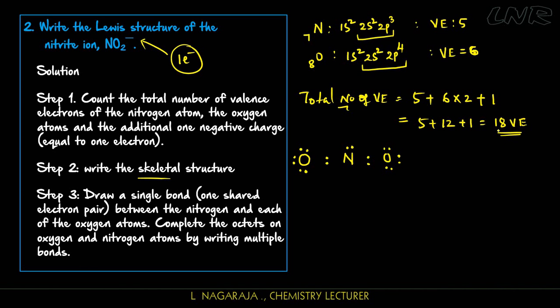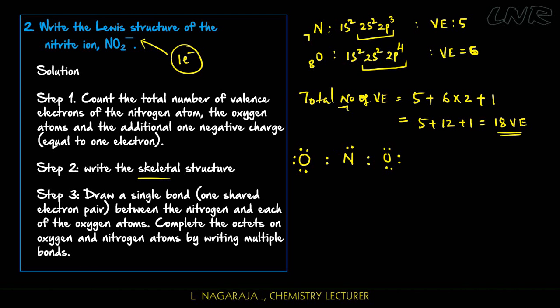So out of 18 electrons, 1 pair of electrons is to be written between the 2 atoms, that is between the nitrogen and oxygen atoms, and the remaining electrons are to be distributed first to the end atoms, that is to the oxygen atoms, to obey the octet. And let us see how many electrons are present in the oxygen atoms and in the nitrogen. So this nitrogen contains only 2, 4, 6 electrons, right? But oxygen atoms contain 8 electrons.